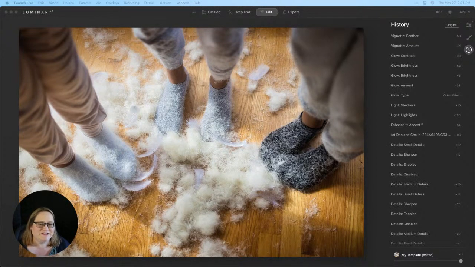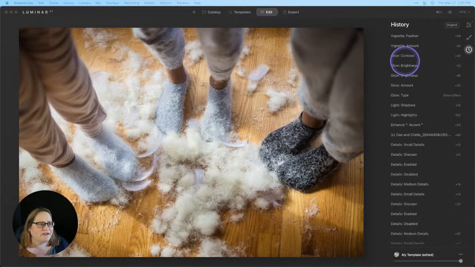All right, so we've got a great picture up on the screen here. This is taken by Dan and Shell. There's some photographers we work with. They take some amazing photos. And this one is the aftermath of a group of girls, sisters, I believe, having a crazy pillow fight. So all over the ground, we have all those really cool feathers, great texture, great detail, but also light and airy, not a subject we want to make look heavy and crunchy.